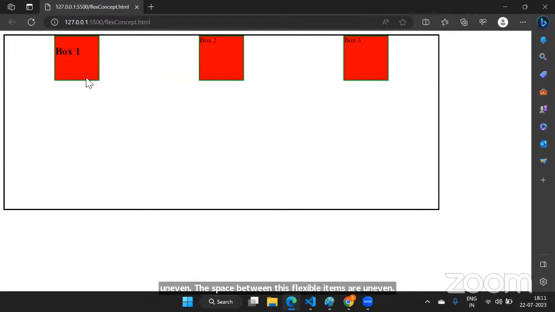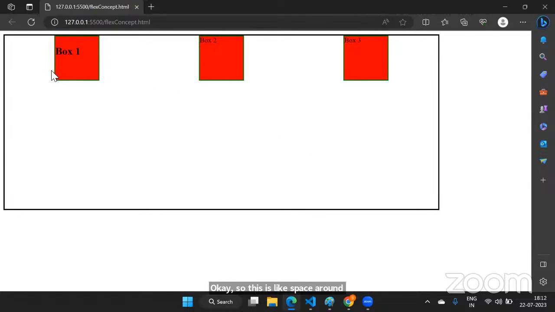They are not even. For this flex item, left side space is less, right side space is more. For this flex item, left side space is same as right side. For this flex item, right side space is less, left side space is more. Okay, so this is like space around.